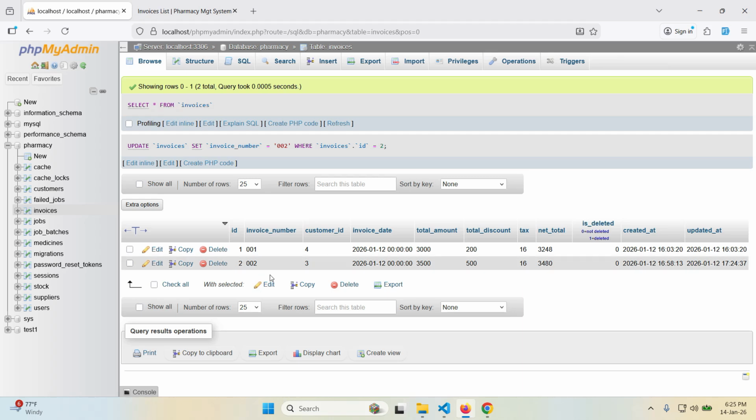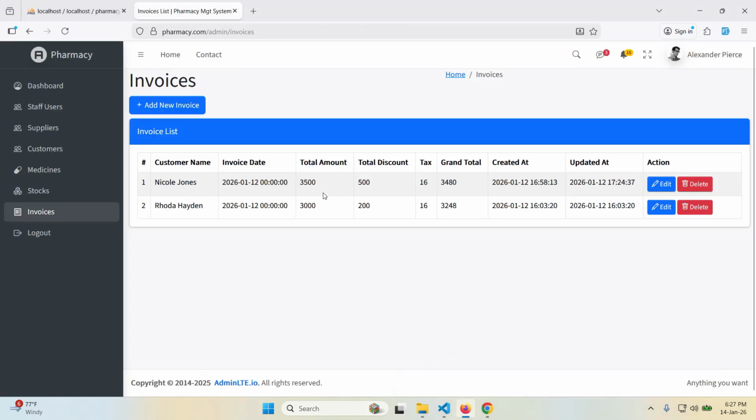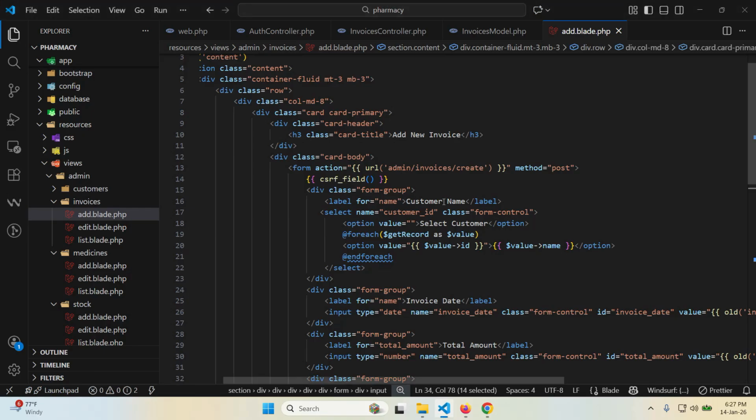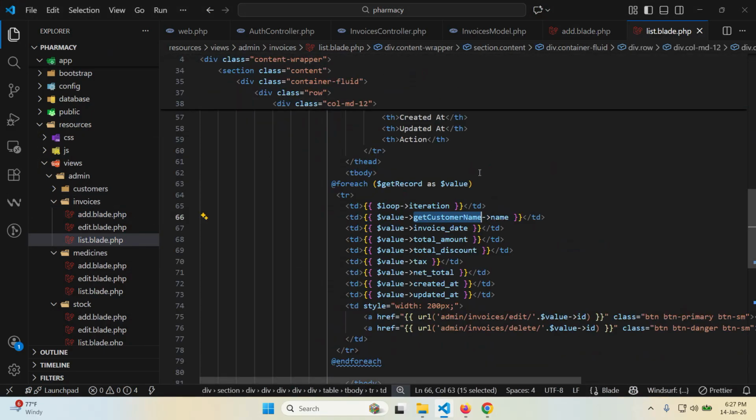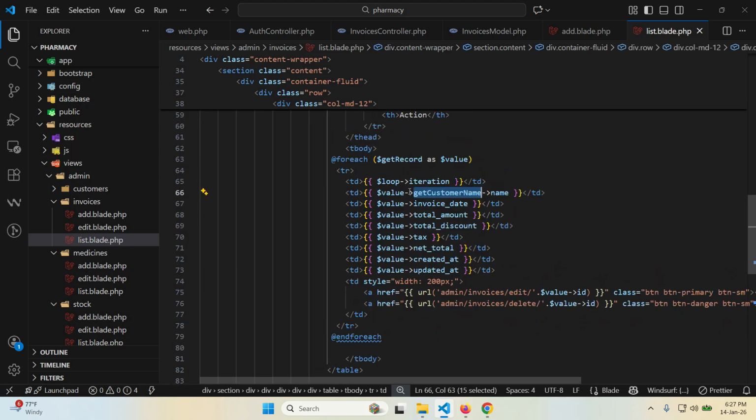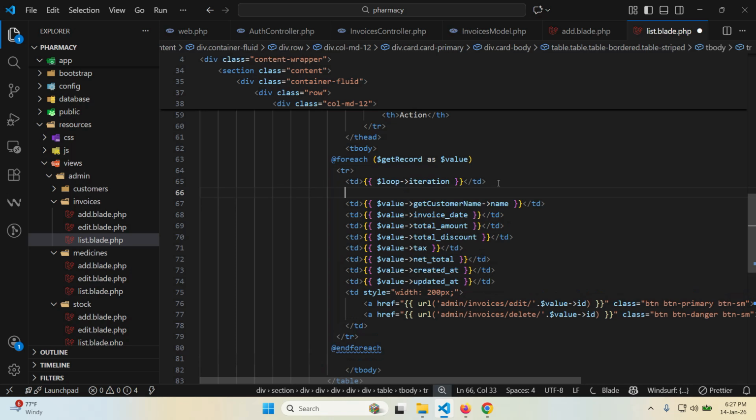So after I have done this, we will start with fixing the invoice number somewhere here in the list. So we come to find where our listing is. We call the loop. After the loop we are going to call the td.